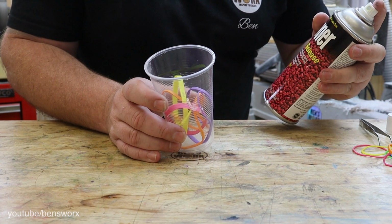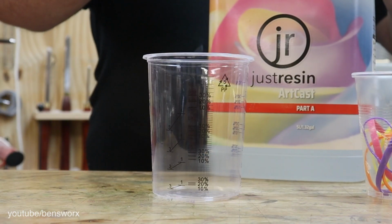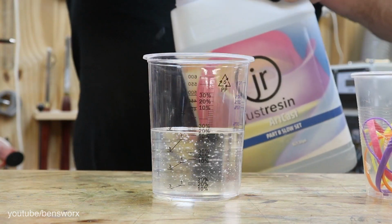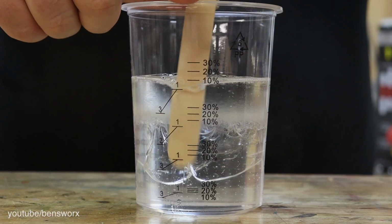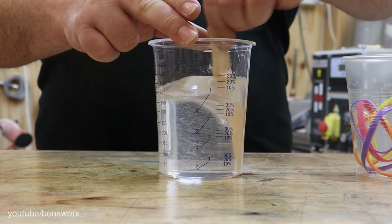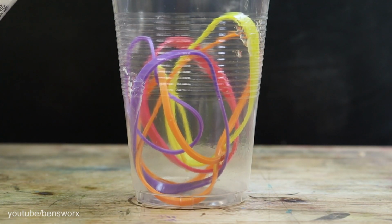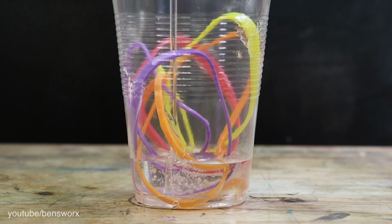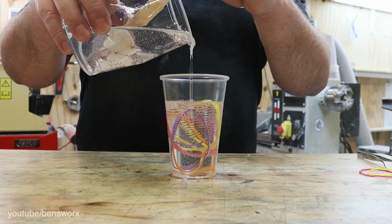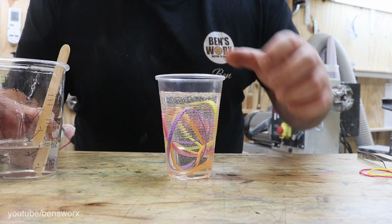I nearly forgot to spray my mold release. Now I'm going to go pop it in the pressure pot to cure.